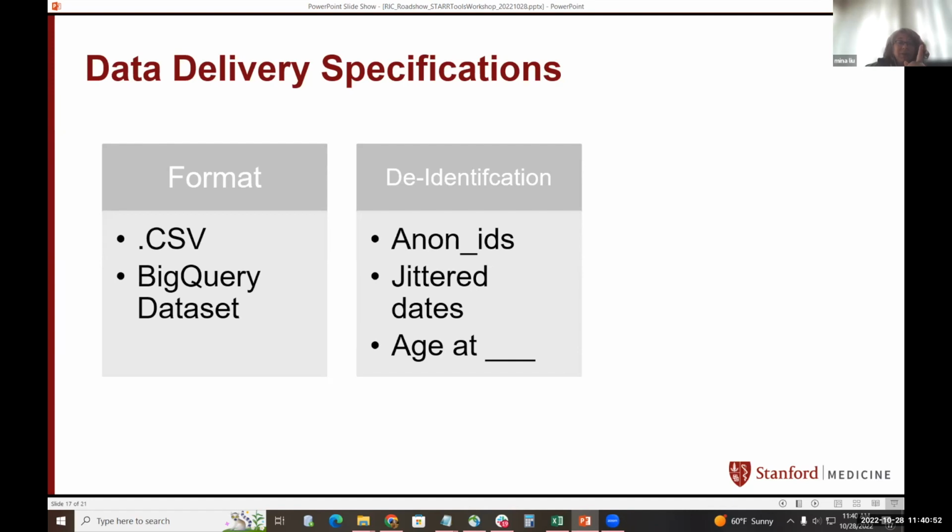Dates are also PHI, and so you can jitter them, which means adding a number, possibly between minus 30 and plus 30, where you move all the dates one way or another. You can also just skip all the dates and talk about the age at which this procedure happened, or the age at which they were diagnosed with something. And so we can get that set up for you.